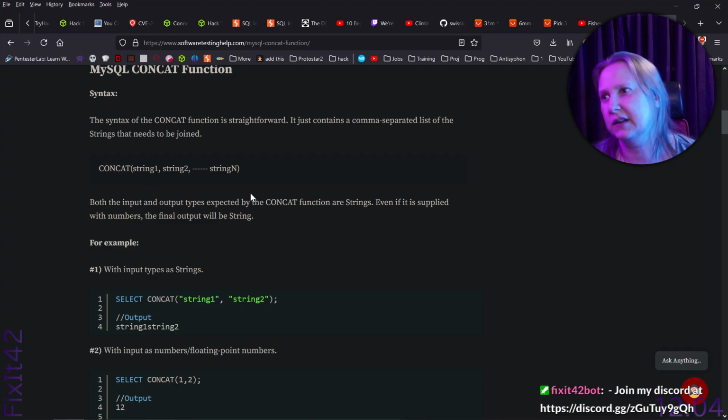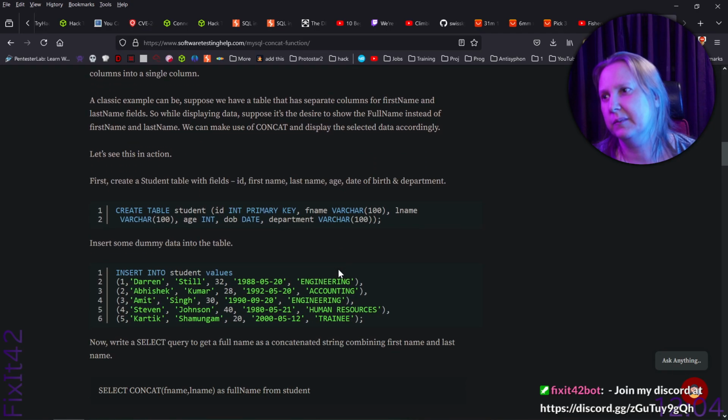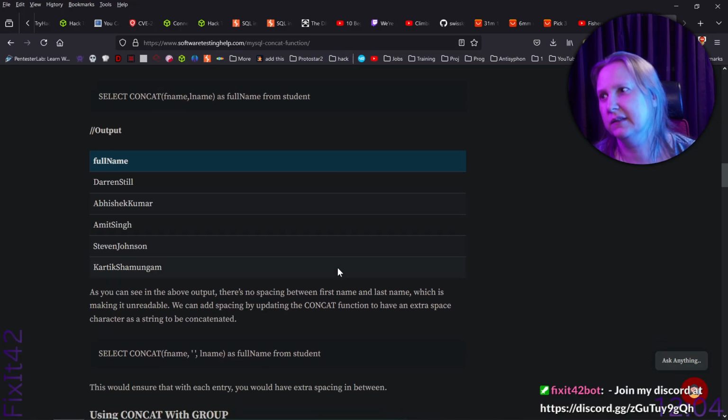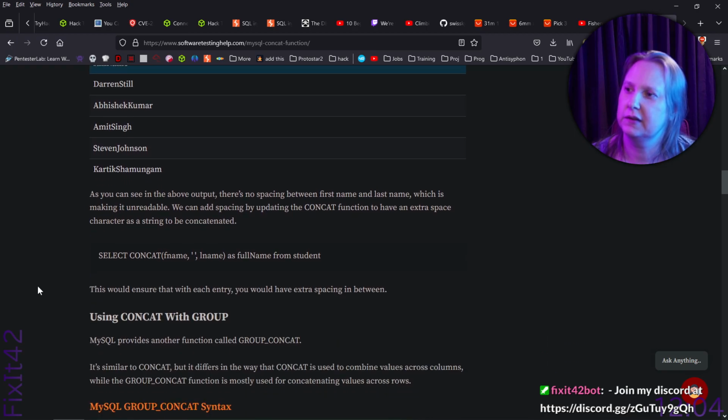So this is just concatenating the strings. Just getting some dummy data. Concat first and last name. And we're getting several lines of output.